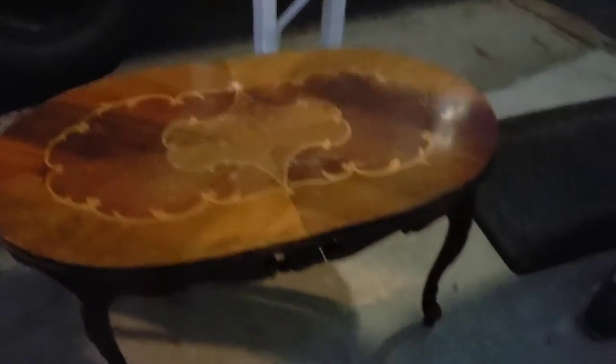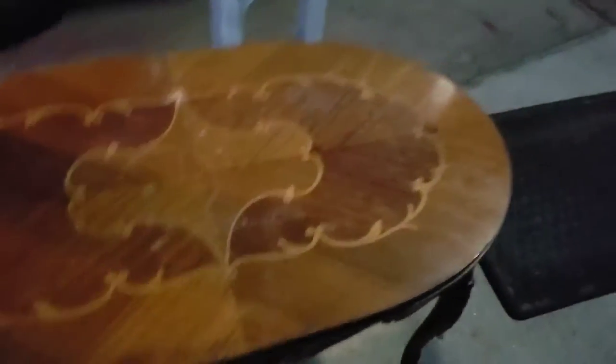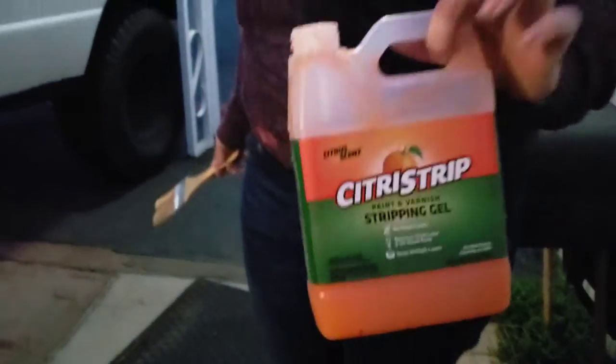So we have another project for you guys. Where'd you get this? Goodwill. It's a nice little end table, or what's it called, a cocktail table. What are we using today? Just straight, our go-to.